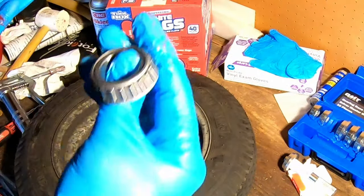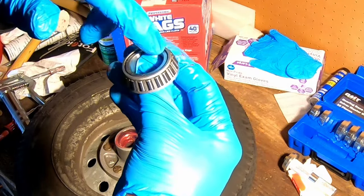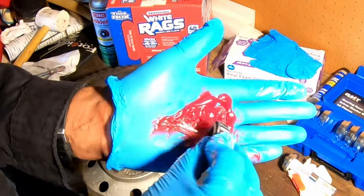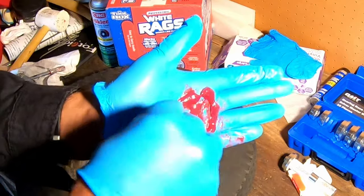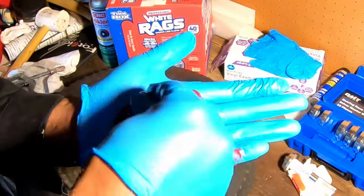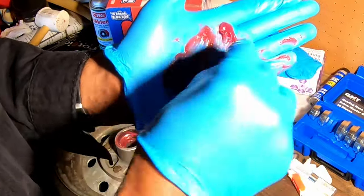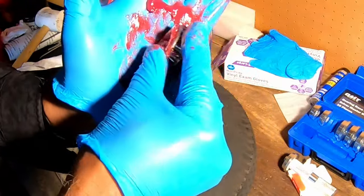Now to do that, of course, you obviously want to make sure that you've got grease all over the outside of the bearings here, but you also want to get it in through the little nooks and crannies as well as there. So to do this, I'm going to just shove it in that way. While the grease is in my hand, spin this bearing around and push that grease up into that little seam that's on the bottom. Okay, I'm gonna do the same thing for that seam that's on the top. I'm just gonna push that grease up in there as I spin this bearing around. Get as much up in there as you can.